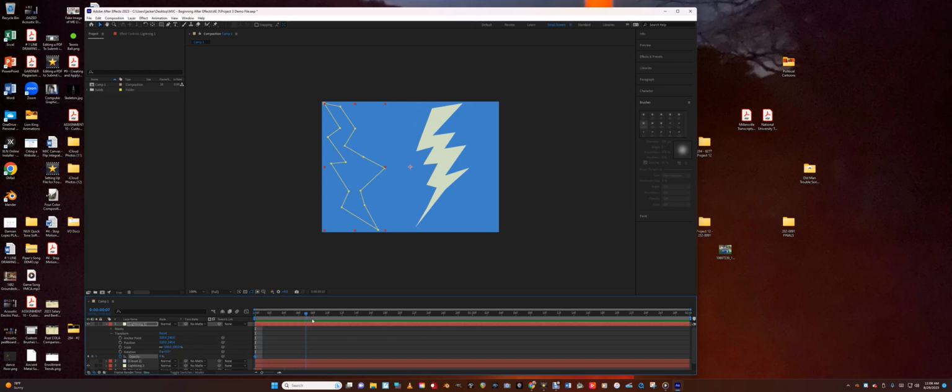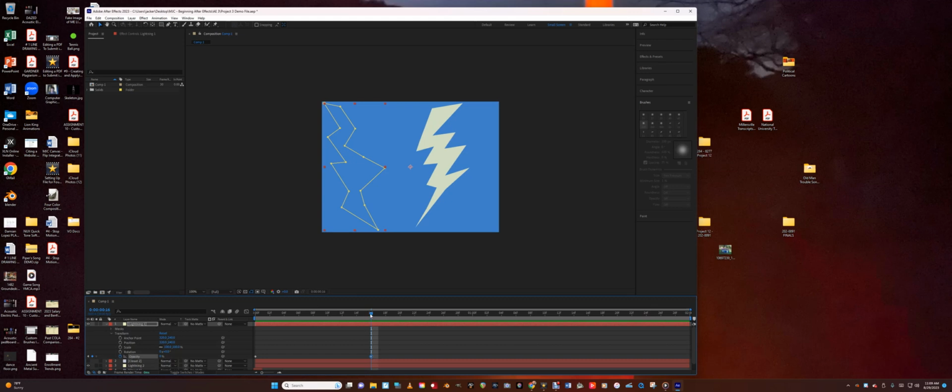So this thing's going to be, maybe from here to here, we're going to keep it at 0%. So move it out to here, and if I want this to stay at 0, I want to copy this keyframe and move it over here. So you just select the keyframe, Control C to copy it, and then wherever your timeline is, that's where it'll paste. So then click Control V, and notice there it pasted it there. So from here to here, it's going to stay at 0.